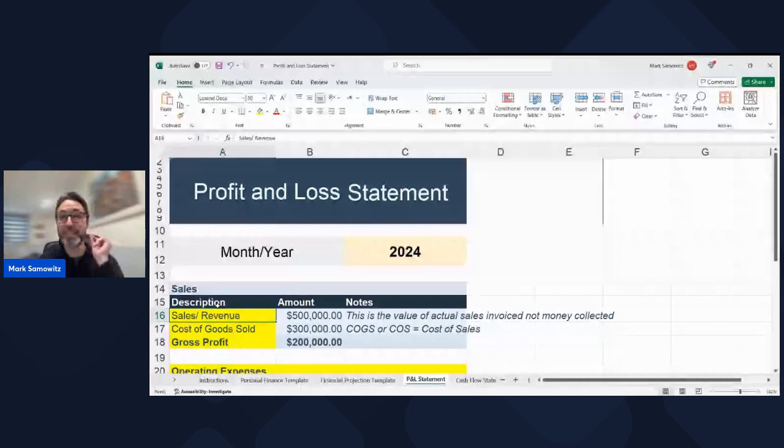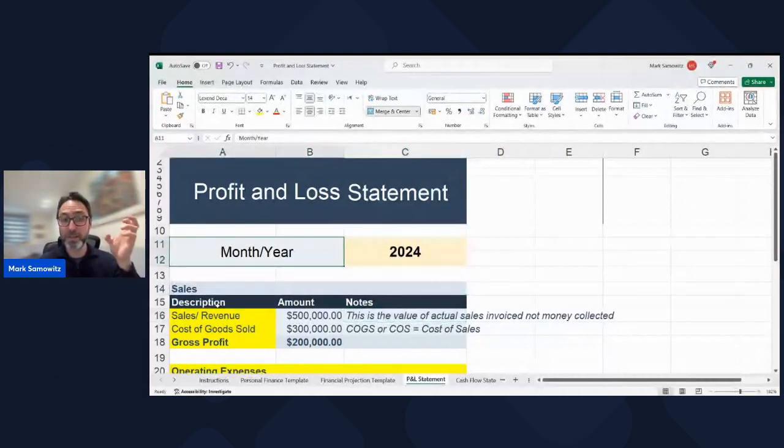You need to understand, let's recap, let's summarize, that your sales line in the P&L is not the money that you spent in a period, but it is the value of actual sales invoiced. Okay, services rendered, sales invoiced in a period, not necessarily that we've collected the money. And again, the P&L could be for a month. Most companies produce a monthly P&L, or it could be your yearly P&L. Okay, it really doesn't matter.